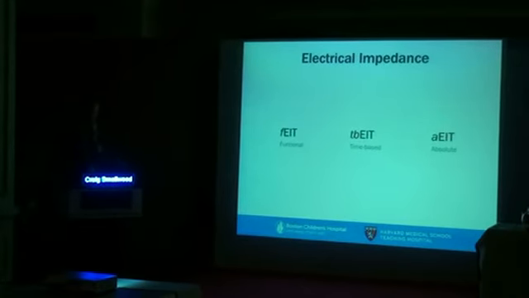So let's look at some images, how we want to interpret these data. There are principally three solid pillars of electrical impedance interpretation. One is a functional image. This is basically akin to tidal volume monitoring. So we're always going to start at a baseline, and that baseline can move from breath to breath. We just look at peak deflation to peak inflation. That's what a functional image looks like. And then a time base, so we can just say at time X compared to time Y, what's the difference in the lung distribution at these two time points? And then absolute. And this one I think is much more of a research concept, but it would be closely related to an MRI image, and you're looking at a specific absolute value.